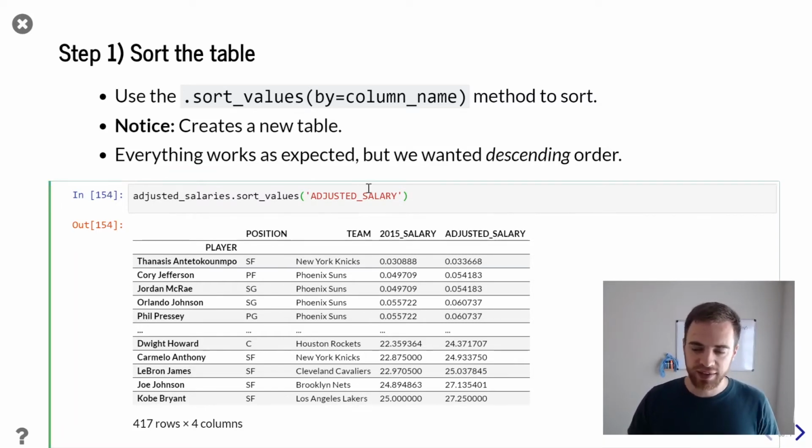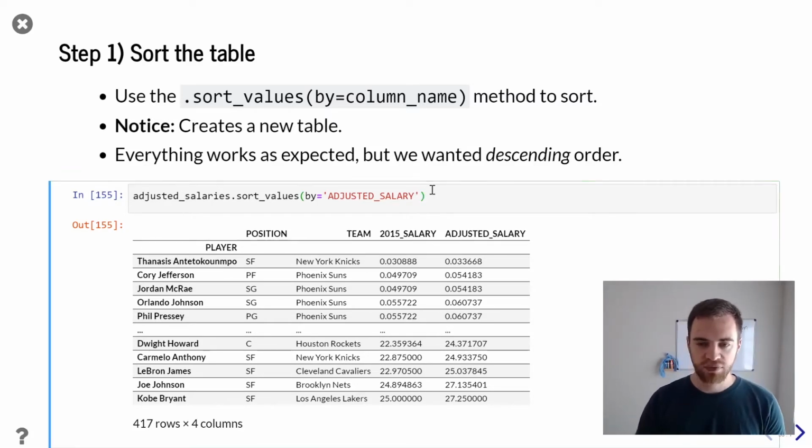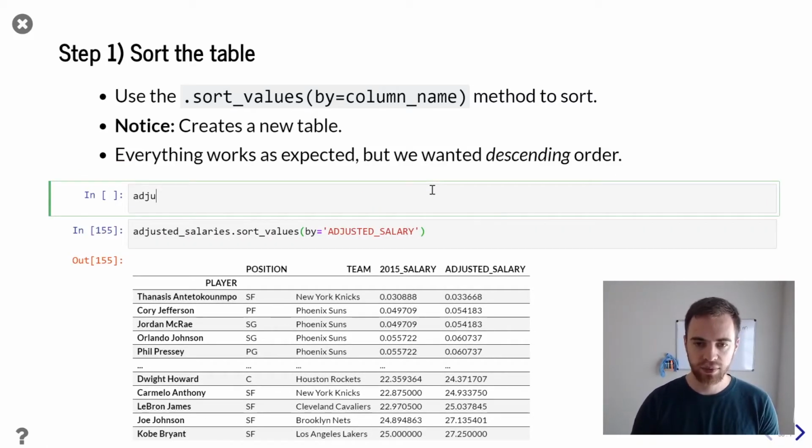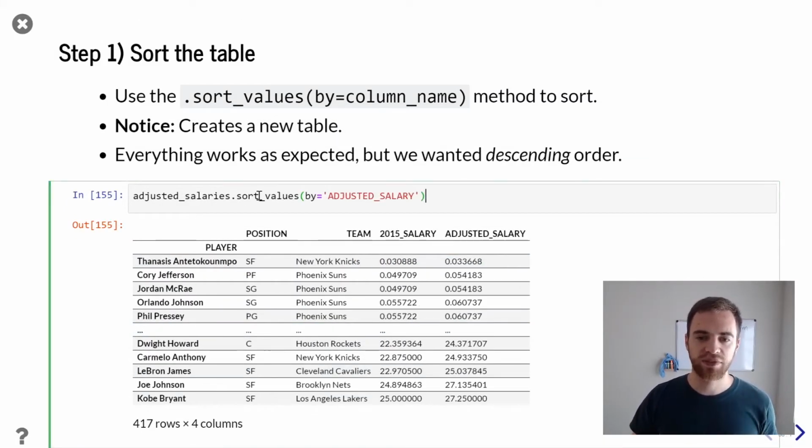But I think it reads easier if I write sort values by adjusted salary. Okay. Now, keep in mind, this creates an entirely new table. If I ask for the old table back, if I ask for the value of adjusted salaries, it's not sorted anymore. Okay. If I wanted to save this, I would have to assign it to a new variable.